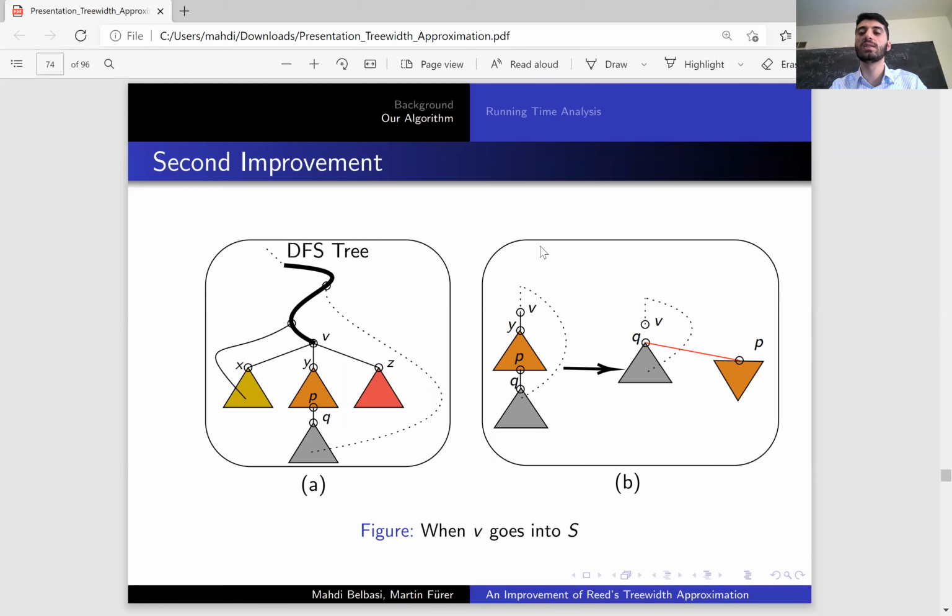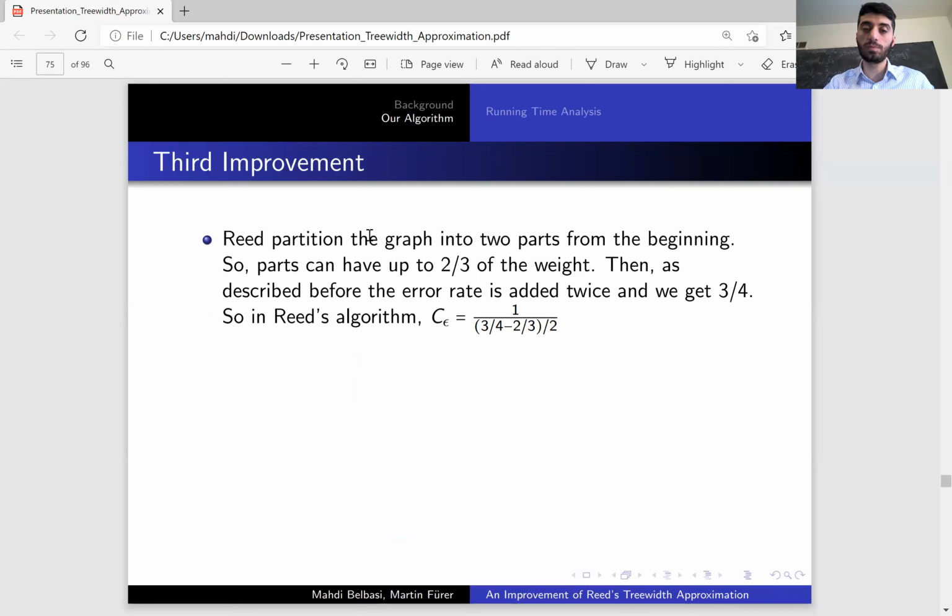This is the figure that we have. Let's say this is V, and then if we delete that X, Y, and Z, these subtrees will be without parents, but X can be discovered from here. Y can be discovered from something below that, right? We go there, we go to Q and then P. And then Z is not connected to something higher up. It's just only to our advantage because it gets disconnected. So Reed partitions into 2 parts.